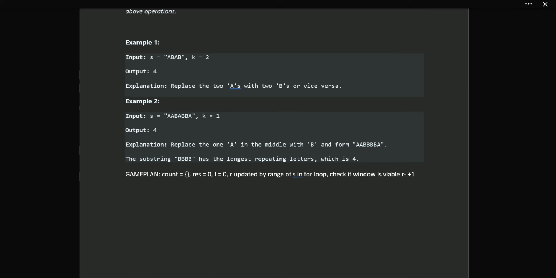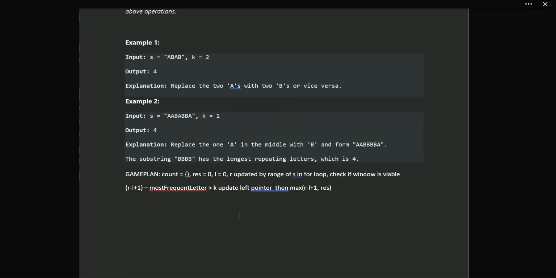And how we would do that is this right minus left plus 1, which is our window. You would take the most frequent letter, and if that was greater than K, it would not be viable. We have to update the left pointer. But if not, if that's all good, if it's less than K, then the max is right minus left plus 1, and of course the old result. So not too hard of a problem. Let's see it all coded up here.